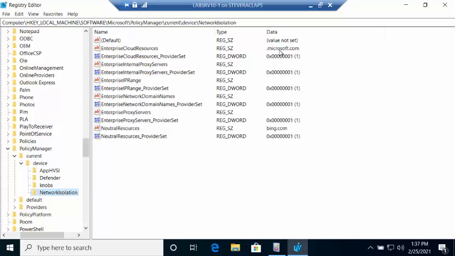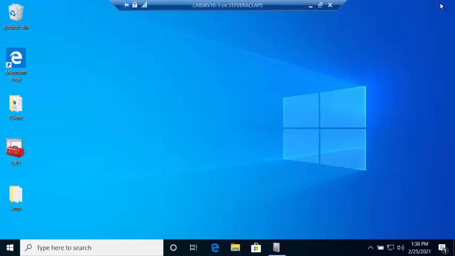Two, Config Manager and Intune are not leveraging GPO at all. They are leveraging the configuration service provider, which is part of the MDM stack, to make these configurations. So this is the more modern approach to be able to enable Application Guard. So this is definitely working. No problem. You see that it is, and we are good to go, right?